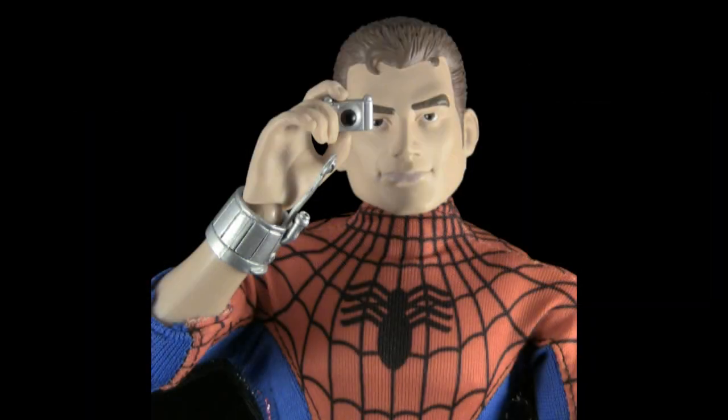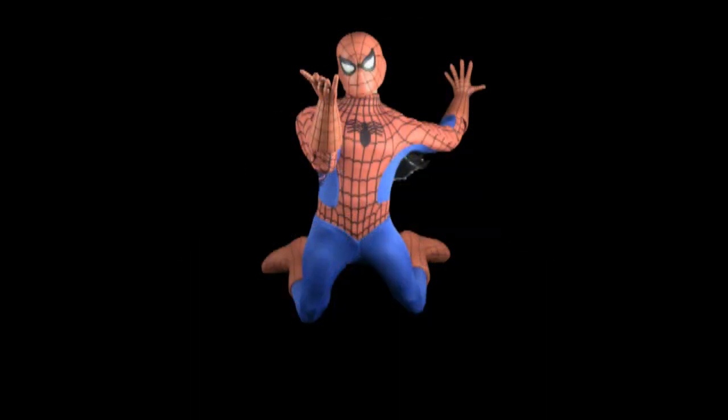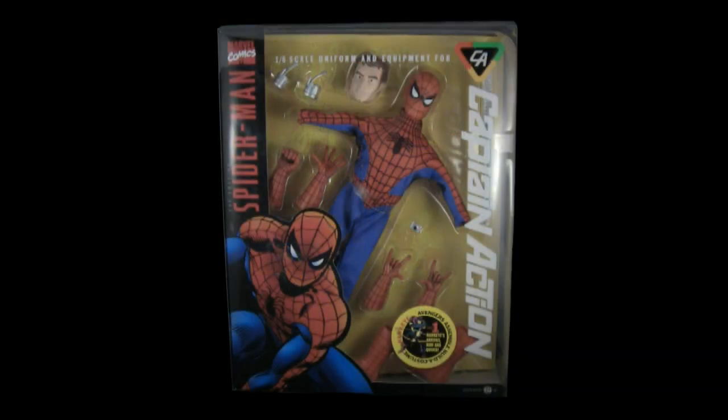All in all, the Deluxe Spider-Man costume set is a must-have for any Captain Action collector. If you haven't picked this one up yet, well, what are you waiting for? You can find the Deluxe Spider-Man costume at your local comic or specialty store, as well as most major online specialty retailers for around $21.99.